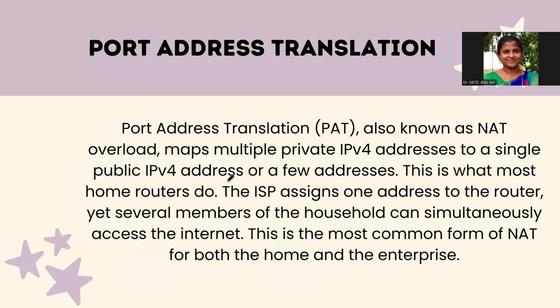All right. And then the third one is port address translation. So port address translation, PAT, is also known as NAT overload. We call it a NAT overload. Okay. So now it is similar to NAT where multiple private IP addresses are mapped to a single public IP address. All right. So the ISP assigns one address to the router, yet several members of the household can simultaneously access the internet. So this is the most common form of NAT for both the home and the enterprises.